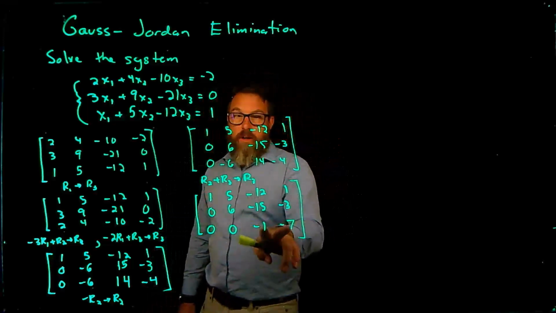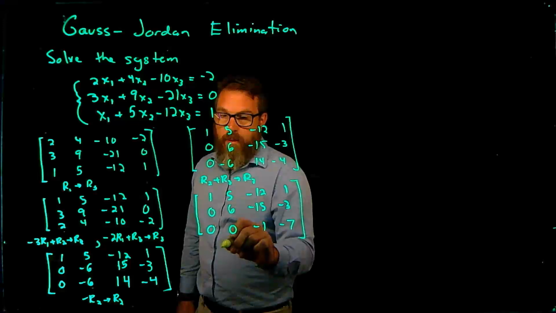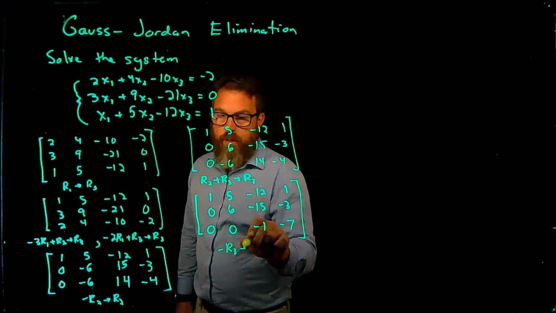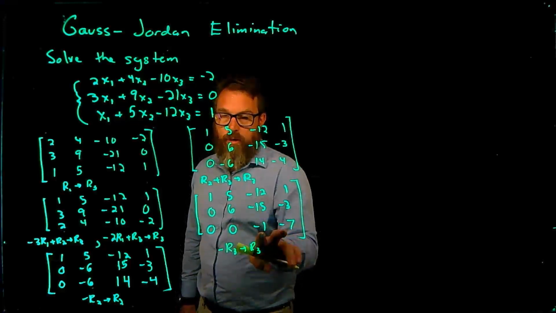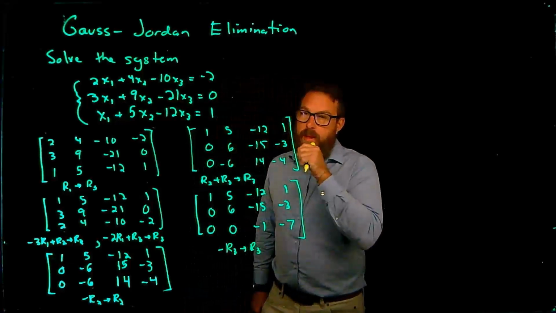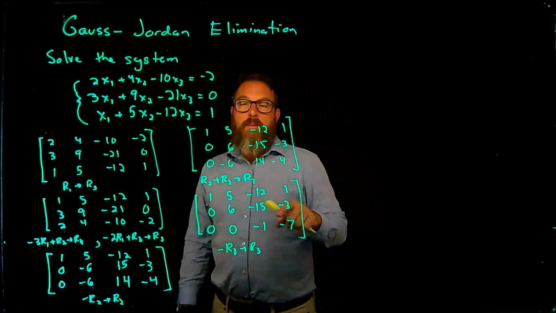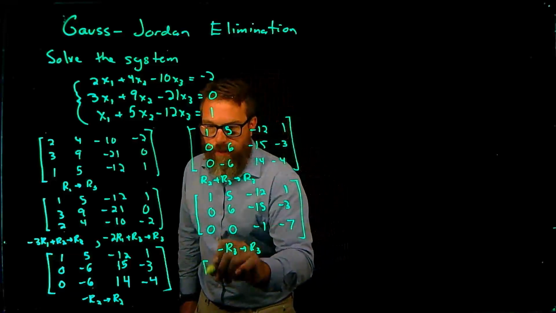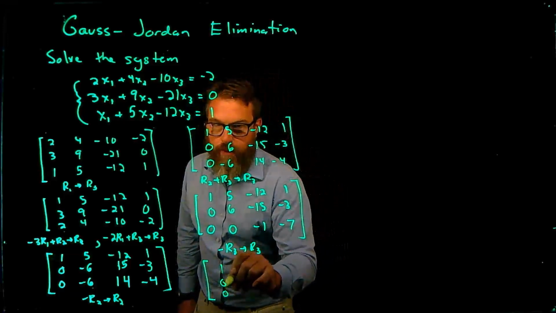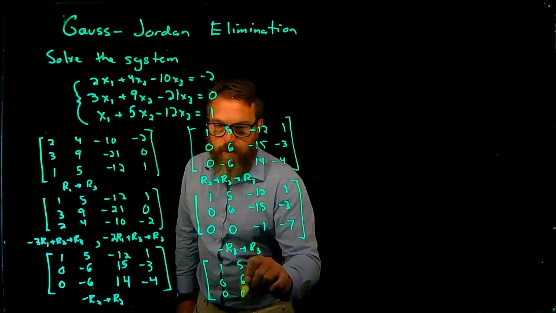Now, we also know we can do minus row 3 as my new row 3, and that'll turn those things positive. We might as well do that. And once we have this, I'll put this down here, and we have to talk about what we're going to go about next.